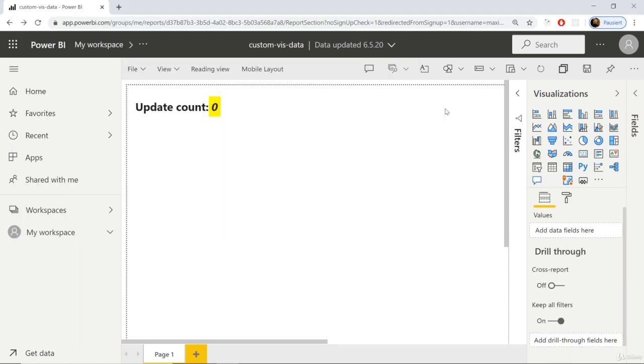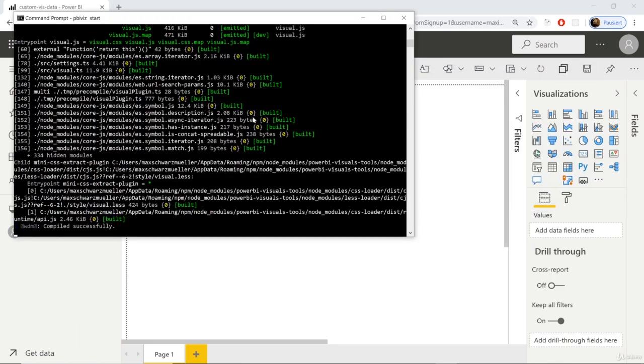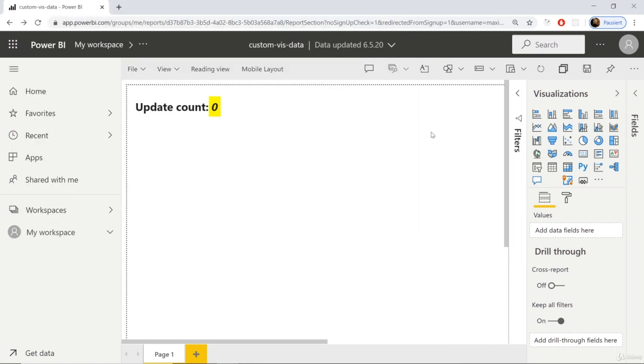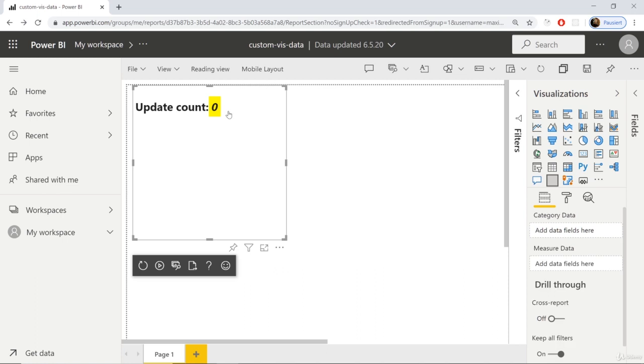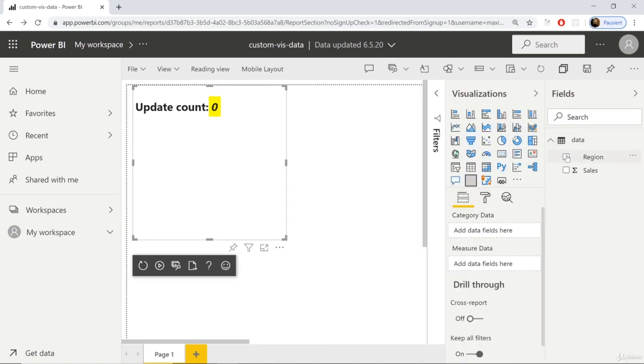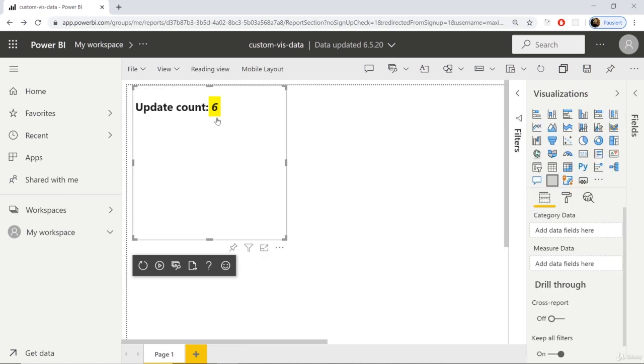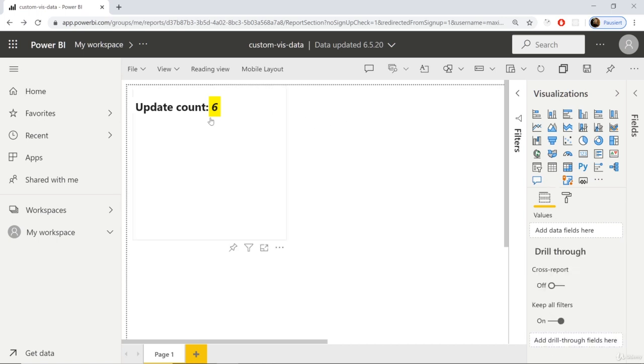But this is now Power BI Service communicating with this process here to bring that visual we created with the pbiviz new command onto this screen. And that's simply the starting visual, the starting output we have in this project we created. We're going to change that output throughout this module, but that's the starting setup. Now this number here will change whenever you, for example, add and remove data. You see then the counter goes up. And we will also see how we can render something totally different throughout this module. But this is now our visual.